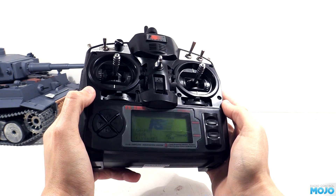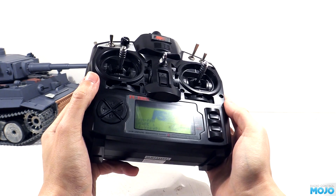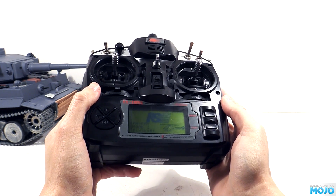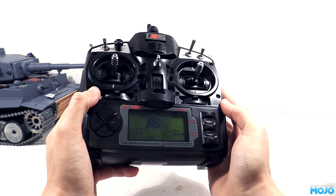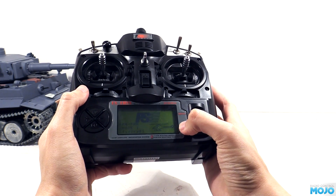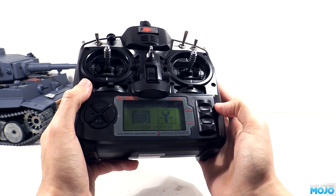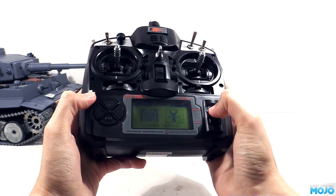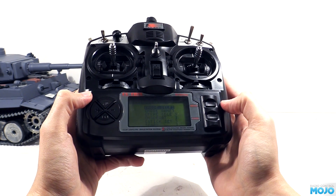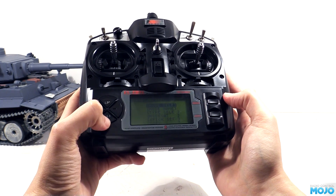It powers up okay with the beep that anyone with a 9X rapidly grows to dislike. The LCD doesn't have a backlight, so it has almost original Gameboy type viewing issues — you either get a reflection, or there's not enough light to see the display. The user interface isn't brilliant, but at least it's fairly consistent. Hold menu to get to the menus, then menu to select stuff and save settings, and exit to back out and cancel. The pad on the left is just menu up and down, and a plus/minus to edit values.